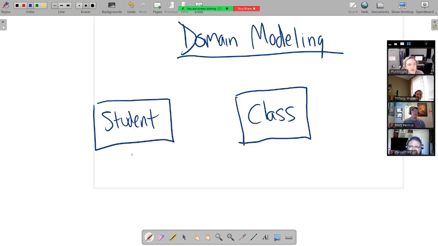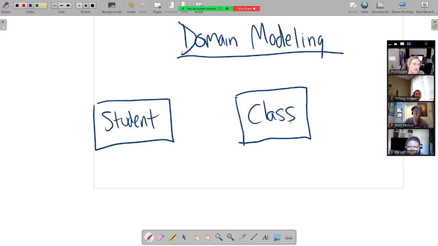And a quick tangent: the reason we call them models is because it's not the actual student. Tiffany Warren is a very complex person with all kinds of different attributes, right? Tiffany Warren in my application is a name, an avatar URL, and an email address. That's all I end up working with directly, because that's the model of a student. It's not every conceivable thing that could be a part of that student. It's just what I need for that application. That's the difference between the real thing and a model of the real thing.